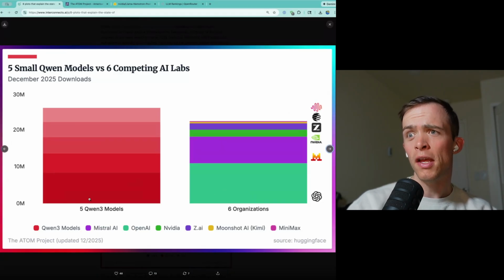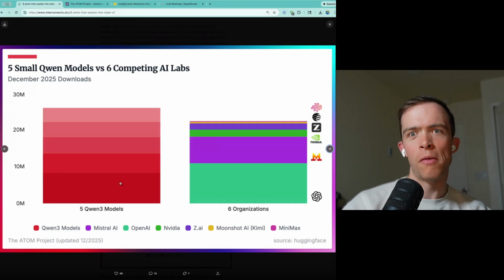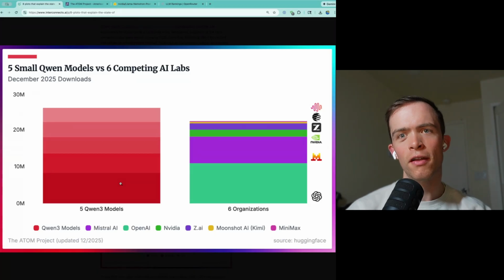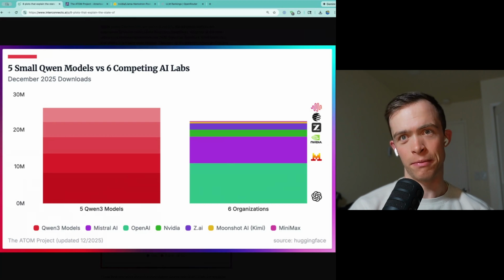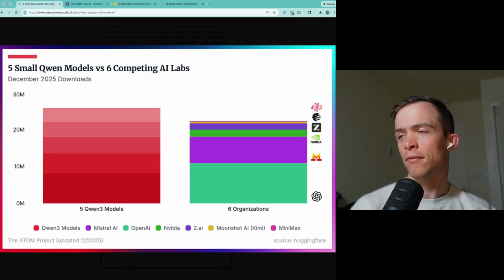the ecosystem. Here, the five Qwen 3 models are between 0.6B and 4B parameters. So the smallest Qwen models that people can deploy in automation, can fine tune for their own use cases, get downloaded more times per month. So this is just for December, than all the models released recently from OpenAI, Mistral, Nvidia, Z.ai, MiniMax, and Kimi Moonshot combined. So if you're following the ecosystem, that is a lot of players that are just getting crushed in adoption by Qwen.